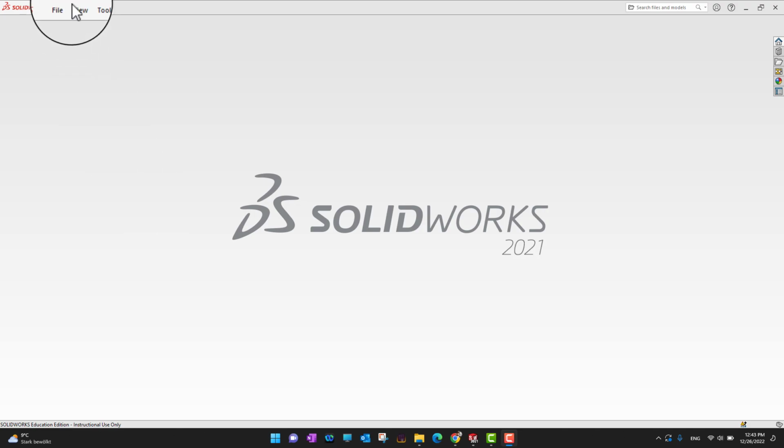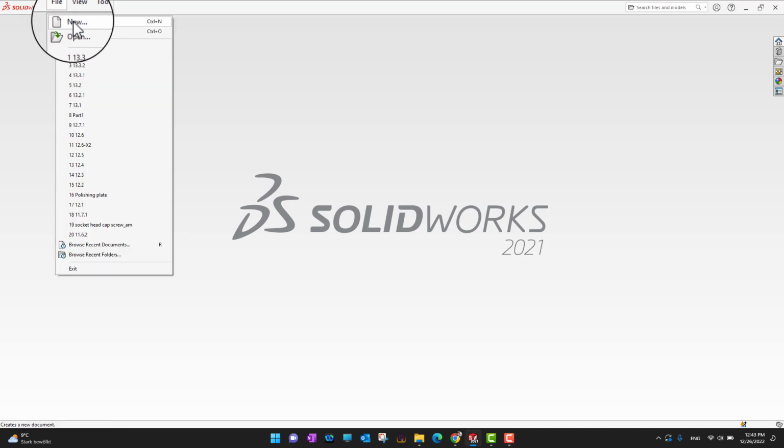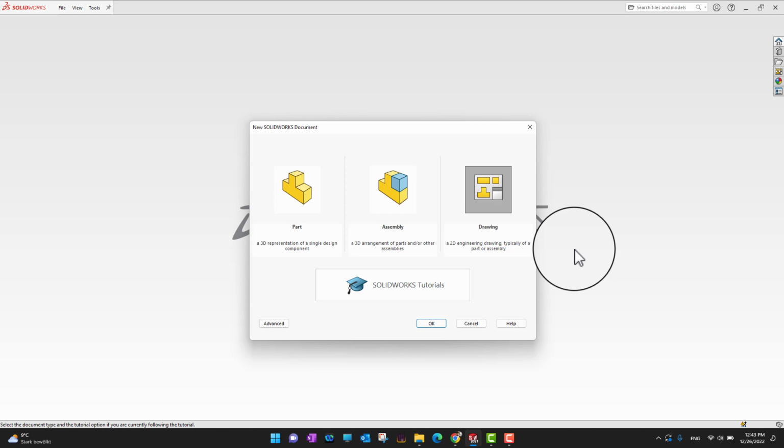So what I would like to do is go into File and then New. One thing which you already know is that whenever you open a SolidWorks part, assembly or drawing, you are always going to use some kind of template. As you can see, whenever you open the software, these are the options. If you don't have any template, these parts, assemblies or drawings are going to be opened using a default template.